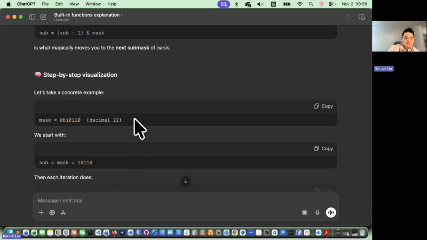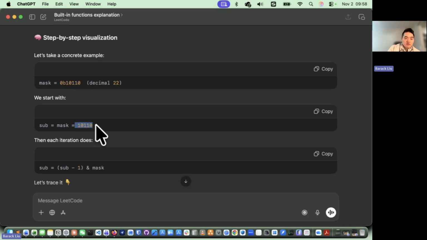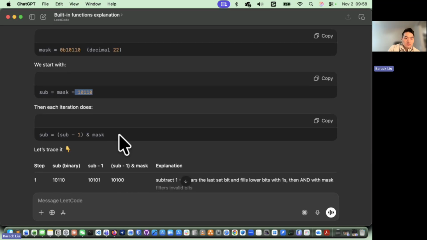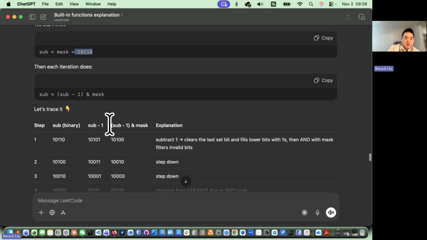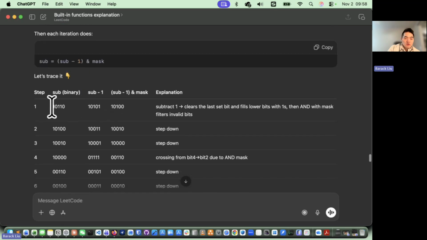we can give an example. The mask is 10110, and we start from itself. Then iteration, minus 1 first. So sub is 10110, then sub minus 1 will be 10101, right? Because literally speaking, it will just go down, reduce 1.